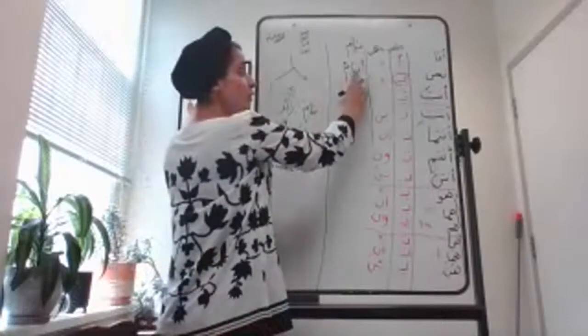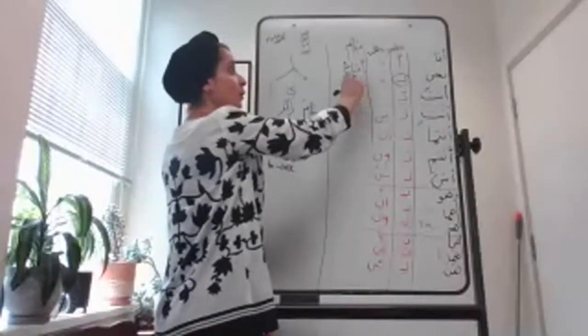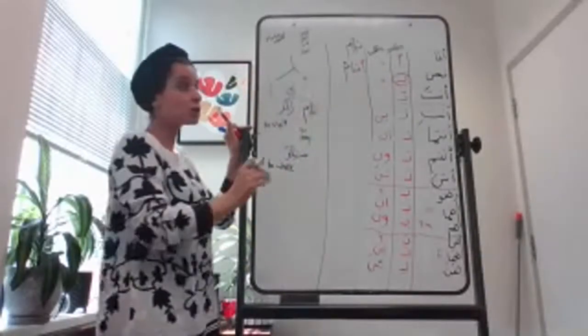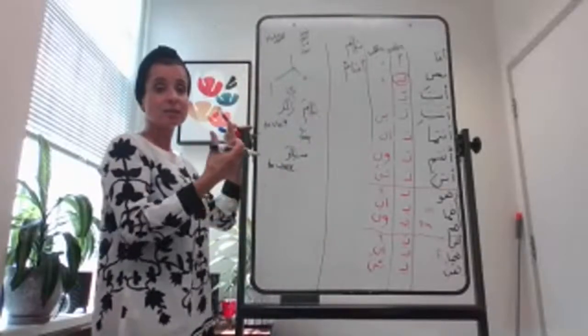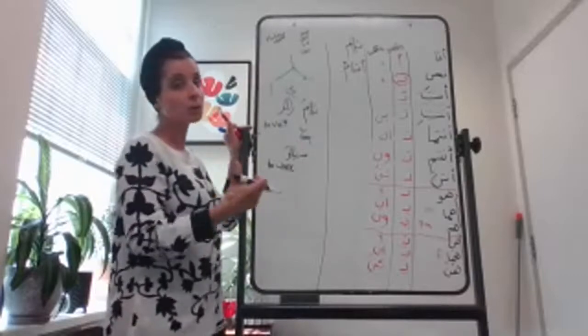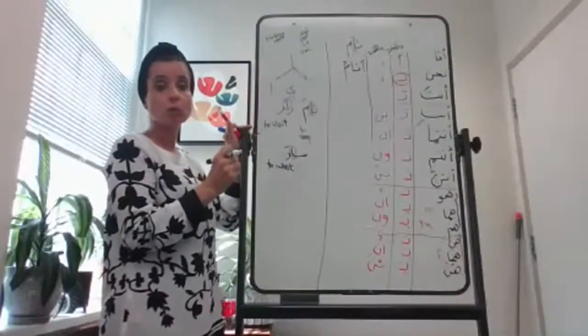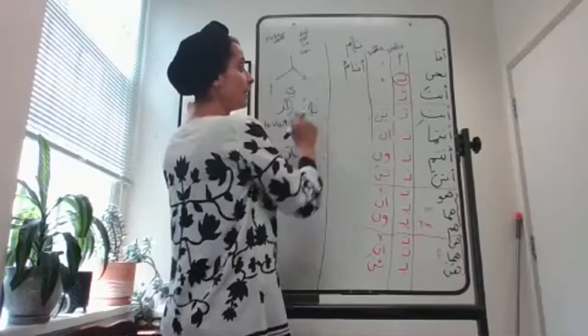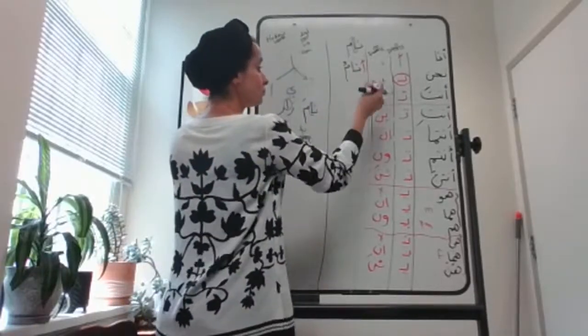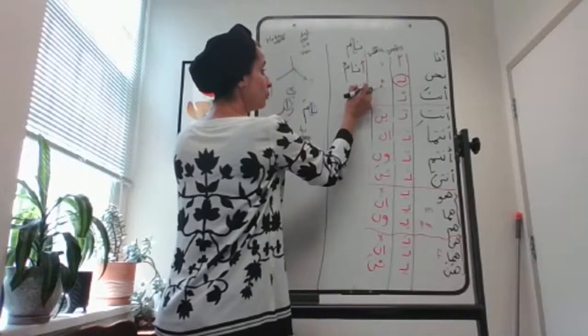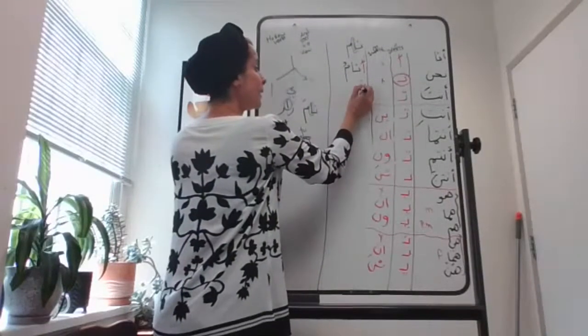There is nothing you need to do on the first root. Why? Because it's followed by the vowel. There are no short vowels, nothing, because the alif is a long vowel. The alif is stronger than the short vowels or sukun or whatever. So أنا أنام. نحن, you add the noon, نحن ننام.